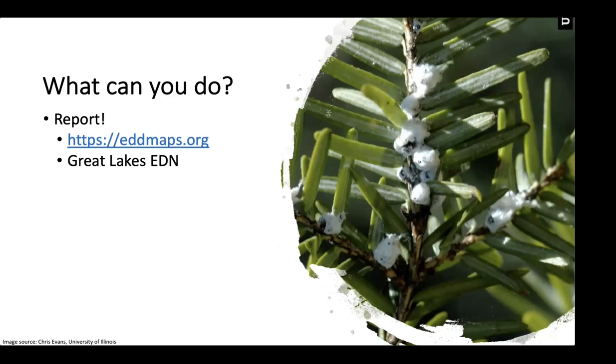For example, there are invasive species that are big issues in Florida that I am unlikely to encounter here in Indiana because it's just too cold for them. And the opposite is true. There are some things that are issues or potential issues here in Indiana that probably aren't going to be a problem in Florida. So that way, we don't have to look at them if we look at the regionally specific apps. These apps also have the things that are already here, so the invasive species that are already here, as well as the ones that we're concerned might get introduced at some point in the future. And so we're trying to keep a lookout for them.